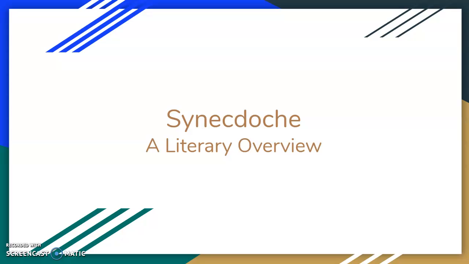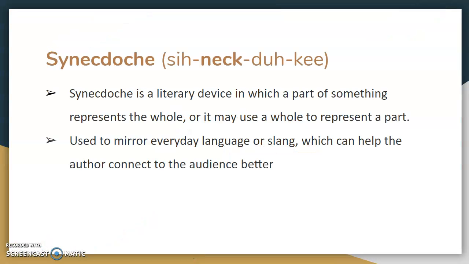Hello class, this is going to be a video on how to use Synecdoche for the purposes of the AP Literature exam. So what exactly is Synecdoche? Synecdoche is a literary device in which a part of something represents the whole, or it may use a whole to represent a part. That'll make a bit more sense later.